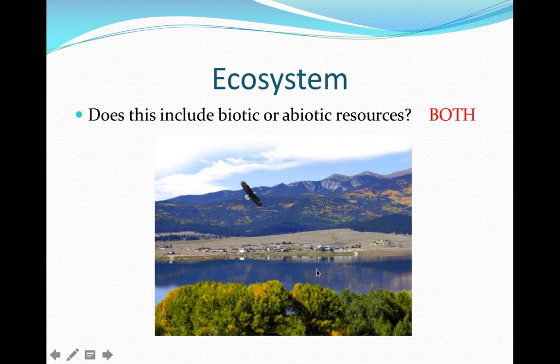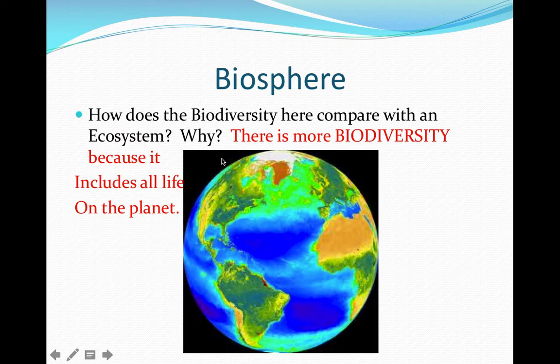And then if we go bigger than the ecosystem, if you remember, the last one is the biosphere. The biosphere has the most diversity because it's the entire planet where life exists. So that would be the deserts here, the Sahara of Africa and California, the rainforests of South America and Africa. It would include the oceans. It would include the polar regions and the North Pole and the one that you can't see on the South Pole. It would include the regular forests, or what we call the temperate forests here of New York where we live. So the biosphere is everything on the planet, the most diverse.